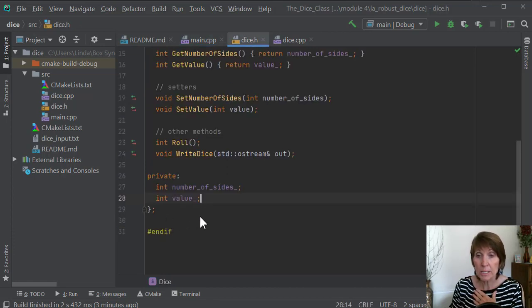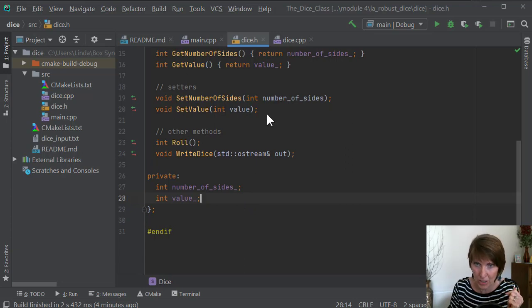One of the reasons that we do that is so that we can create a data type, and then make sure that that data type always has valid values. A big part of creating a data type is making it robust so that somebody using it can't break it or make it not work the way it is intended to work. People who use stuff will make mistakes and do things wrong, so we have to actually protect it to make sure that they can't make that kind of mistake. So let's look at how we're doing in that.